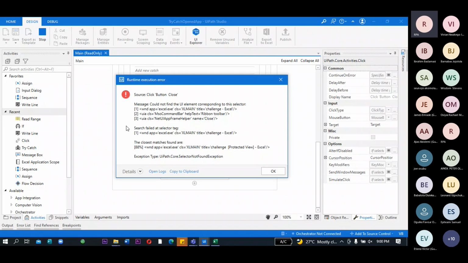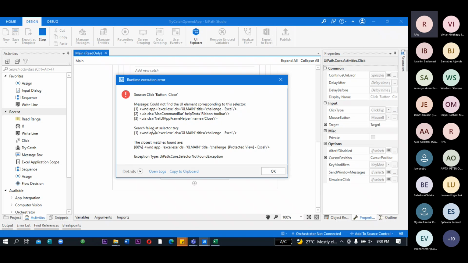So you don't need to be going around to look for what exactly is the problem. Just go to this activity. We can go to the message and find out what the problem is. The message says it could not find the UI element corresponding to this selector. So we have an idea that it borders on the selector. It gives all the options: Windows app, user interface, the ribbon toolbar, and then the close.